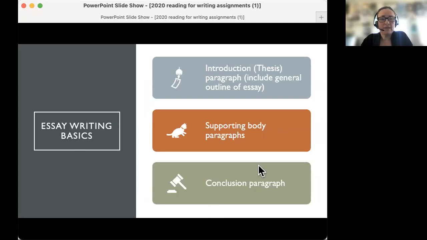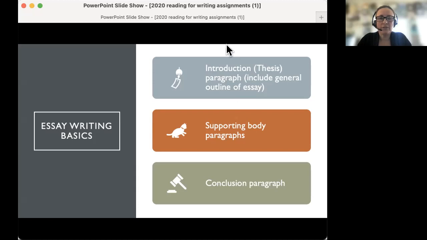So the basics of essay writing is basically you need to have a thesis. So basically that's an introduction, right? Usually in a syllabus, they'll specifically say you have to have a thesis statement or at least some kind of introductory paragraph, right? So all good essays will have sort of, this is what I'm going to talk about. There are many different ways to think about this, and these are the ways that I'm thinking about, like just a basic introduction.